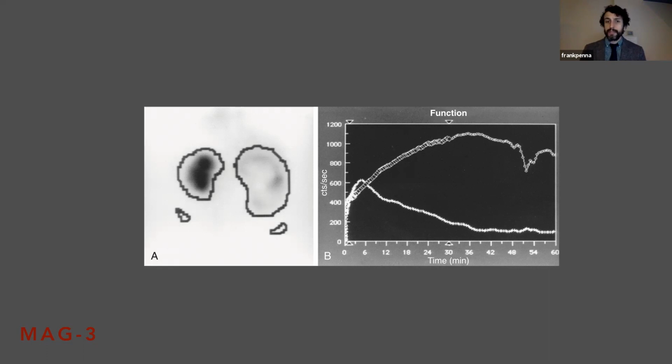The top curve, you could see it peaks, and then it almost flattens out there, which suggests that that contrast, that brightness, the number of counts, is not coming down, it's staying in the kidney. And so we give Lasix at a time point during the study to increase diuresis, and then we measure a T-half. If it's T-half greater than 20 minutes, it's considered a high-grade obstruction. So that's just a snapshot of one imaging modality that is really helpful in giving me information about whether or not a patient is a surgical candidate.